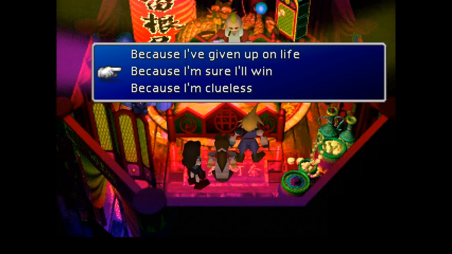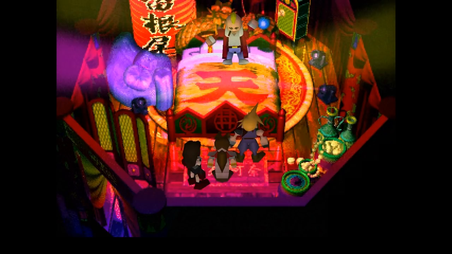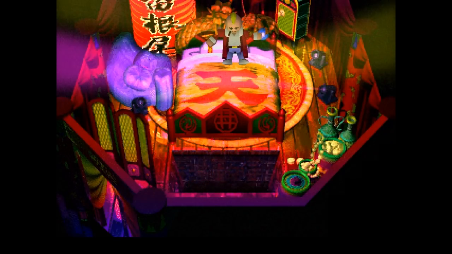And why do we think he did it? Again, you can choose anything, any reason you think that Don would say. Whatever you choose, it's through the trapdoor.